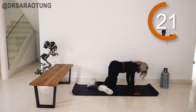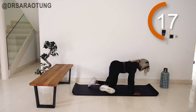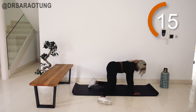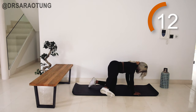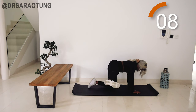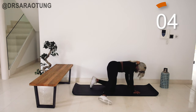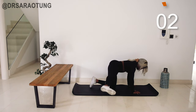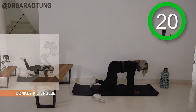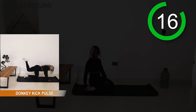So again, your body should be facing the mat perfectly. I don't want it rolling out to the side so that, you know, your shoulders are uneven. We're using the core and we're keeping that integrity of that position, okay? And it's just that leg moving. You're doing really well. Keep going. Working the thighs, the glutes, inner thighs as well. Awesome. And then it is back down for some donkey kick pulses after the rest.